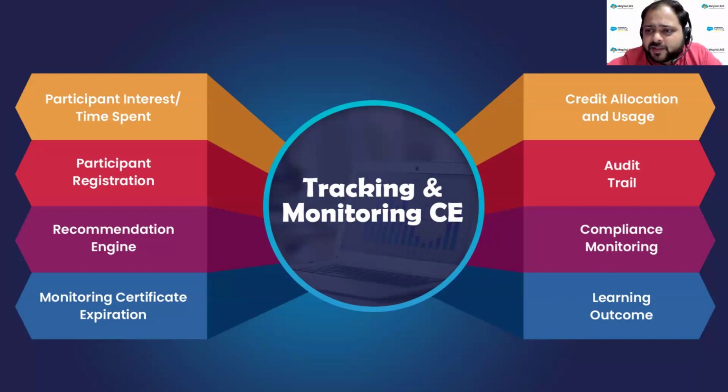And then lastly, in terms of tracking and monitoring CE, learning outcomes are clearly something to consider. Learning outcomes are the quantifiable knowledge, skills, and values that learners are able to exhibit after finishing a course. The LMS tracks whether the learner is now capable of or skilled in that particular course, or even a particular skill or competency.